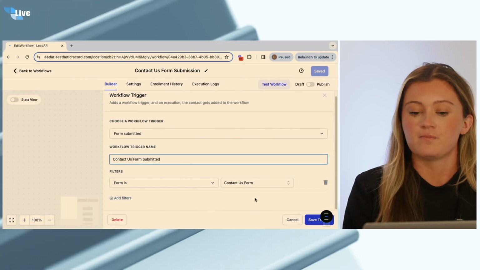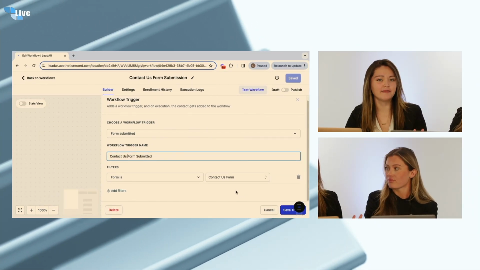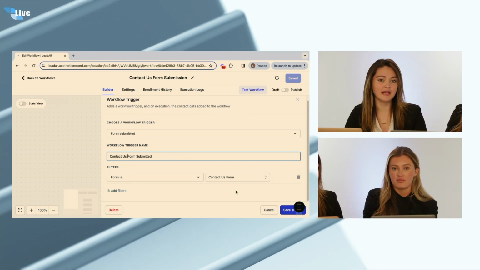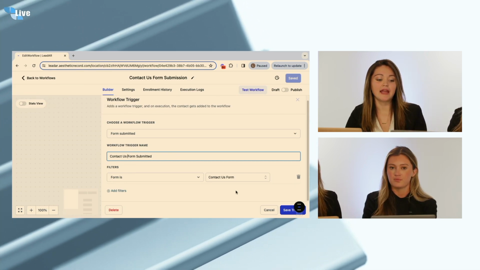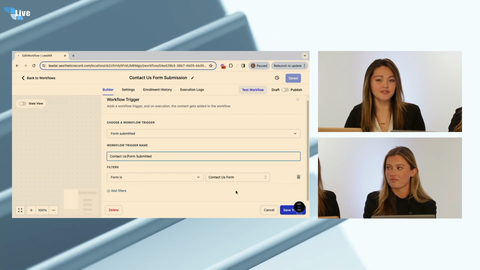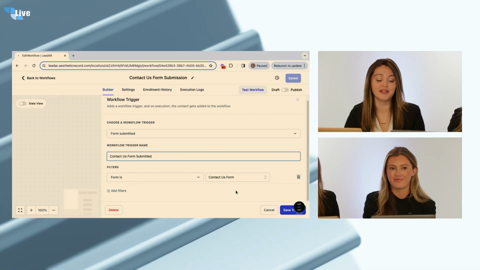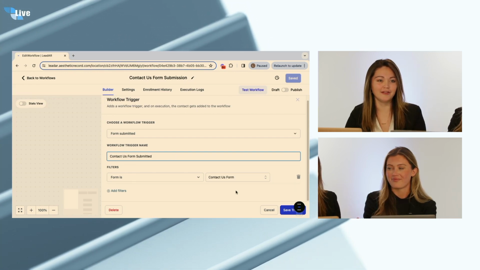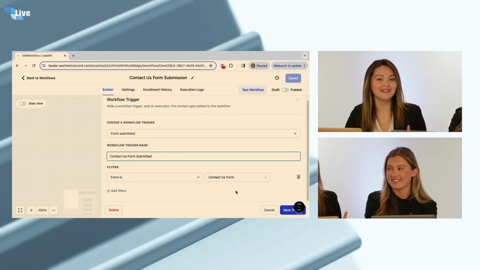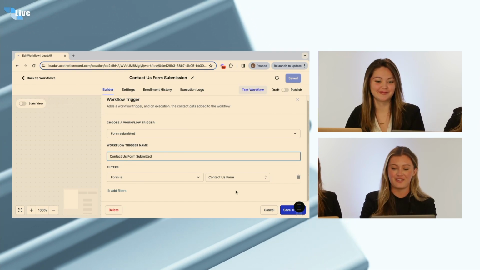Yes, and if we didn't have that filter, let's just say you have 5 different forms that are live right now, whether it's on your website or any social media platforms, and you wanted to make this specifically for the contact us form, but we didn't filter it, what would happen? Anyone who fills out any of the 5 forms that you currently have would all fall into the automation. So again, with filters, we want to get as specific as we can. Yeah, it'll definitely save your life for sure.